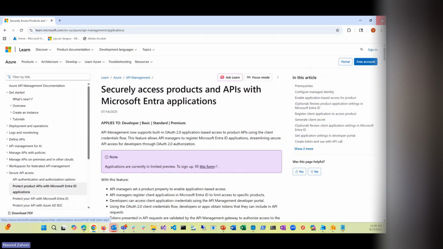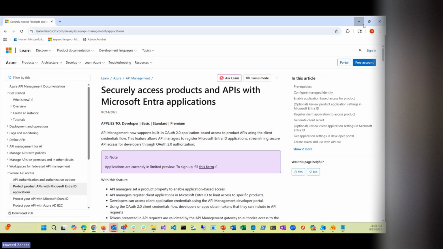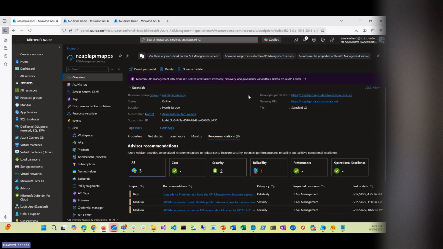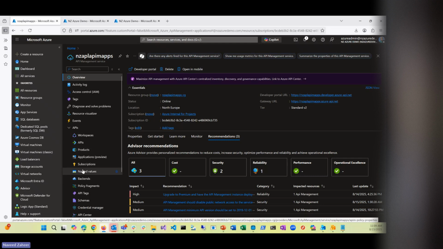So once you submit the form, it will ask you for your subscription ID, ID of your API management instance, or I think resource ID, all of that, or name. Once you provide that, then after some time they reply back, they have enabled this feature, and they will send you a special URL. If you don't use this URL, you won't be able to see application and all the bells and whistles. So this is a special URL. At this time, while it is in public preview, of course, once it goes GA, there won't be any need for a special URL. So just want everybody to understand that this is the case.